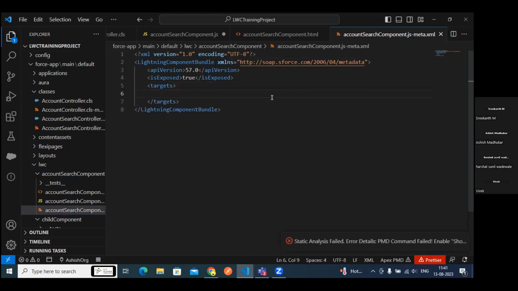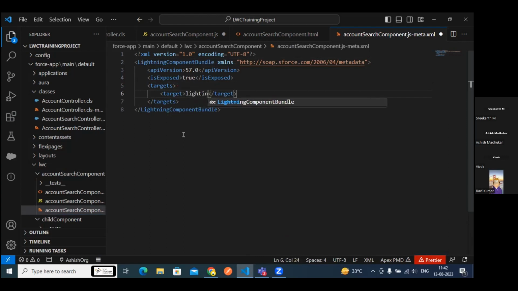Then after that, where are you targeting your component? When you are targeting any component to expose, just start and close your targets tag here, and within it give where you want to expose your component.